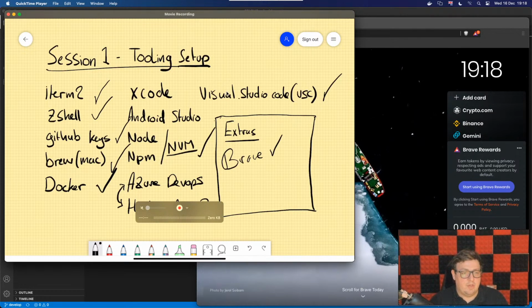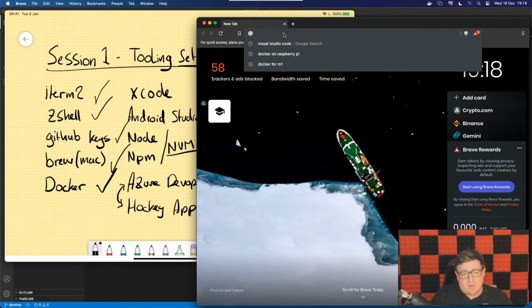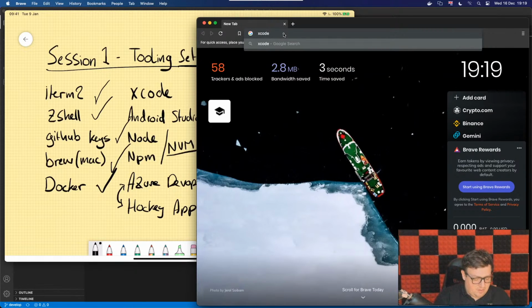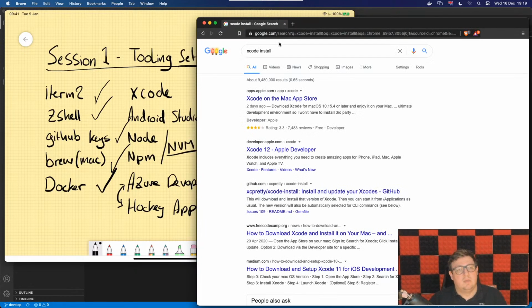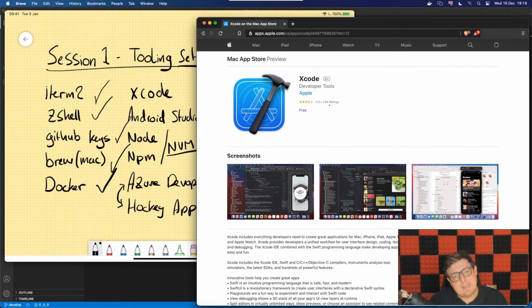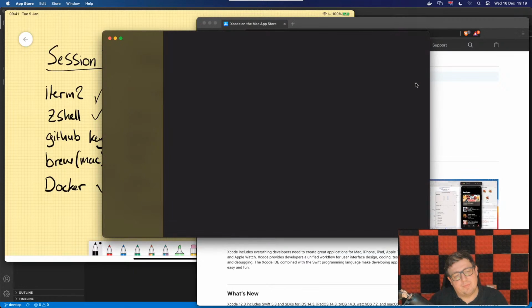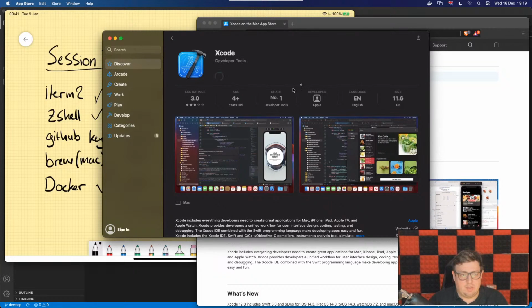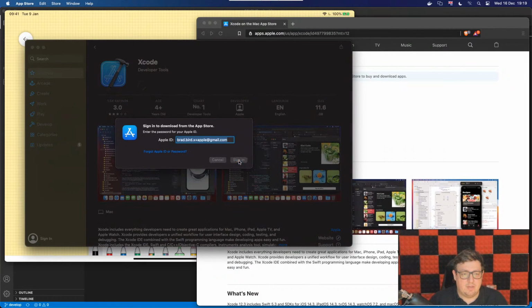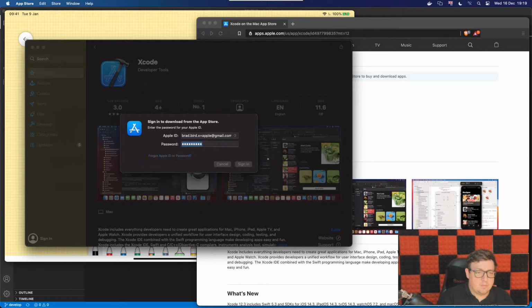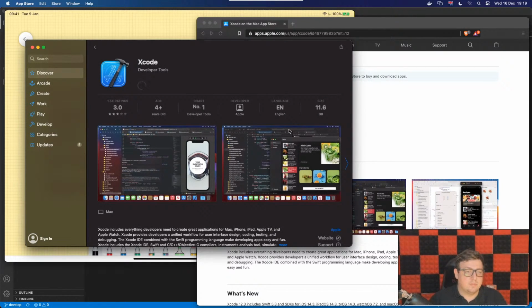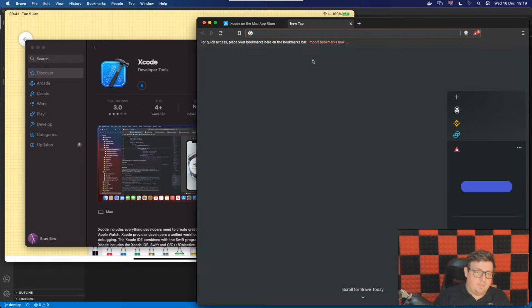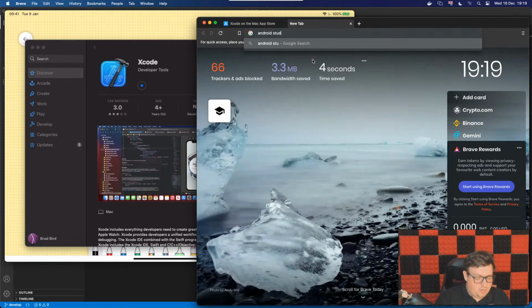So next thing we're going to do is Xcode and Android Studio. I've really not been looking forward to these two, to be perfectly honest. Xcode install. Do I have to install it from the Apple Store? Really? Guess we do. So we're going to install both of these at the same time. So we'll install Xcode here. Wait for that to do its thing. While it's doing that, we'll go to Android Studio install.